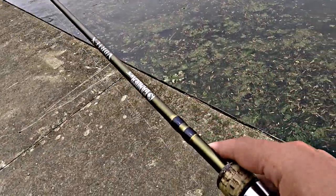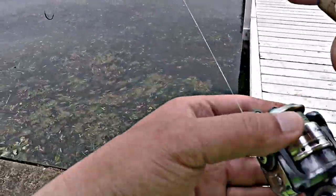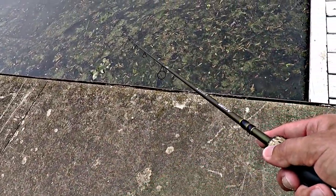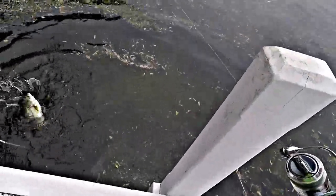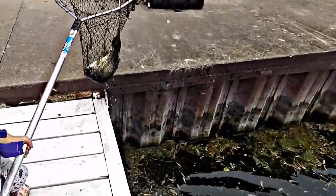He missed it. Oh, he's trying again — watch. Do you guys hear that? Here we go! Got him, got him — get the net, Abby! Get the net — over here Abby, bring me the net. Lift up, get underneath them, lift, lift, lift. Look at that — I told you there was a big one in here. Look how big that is!